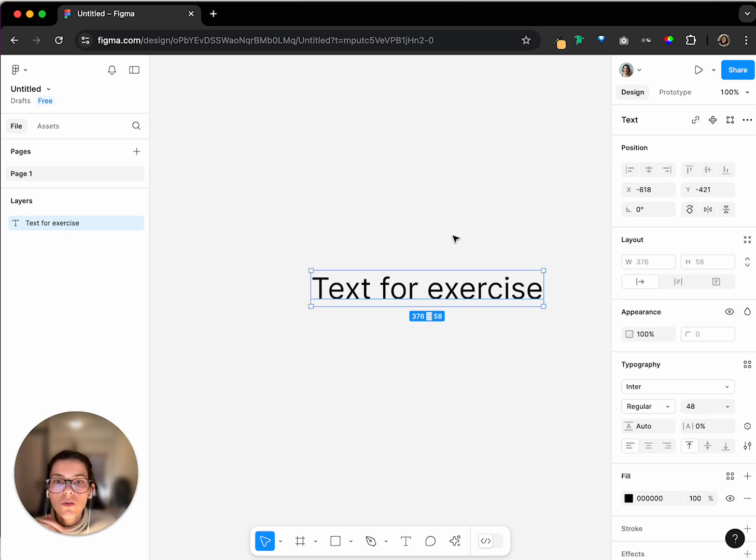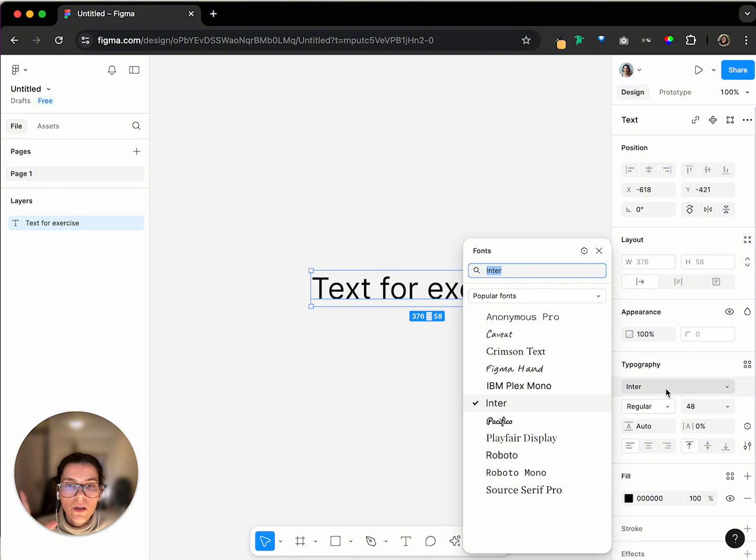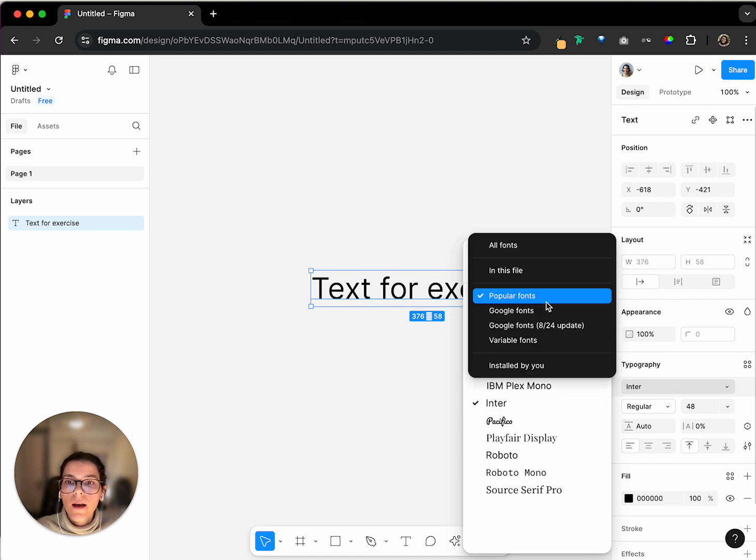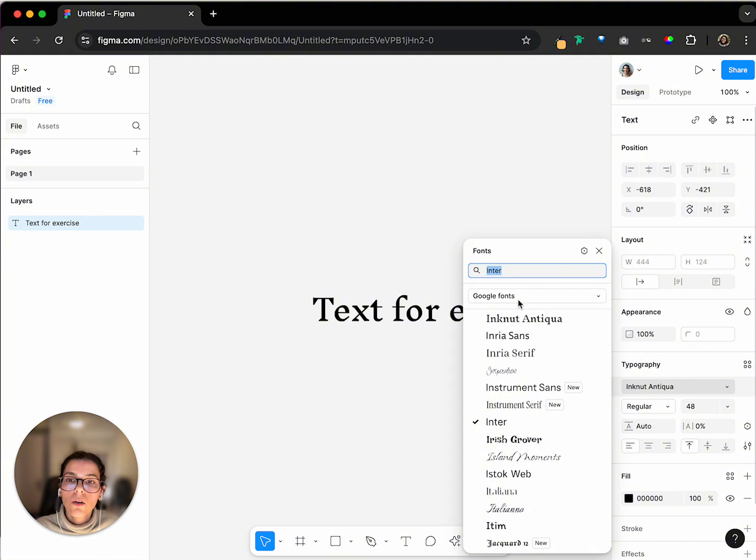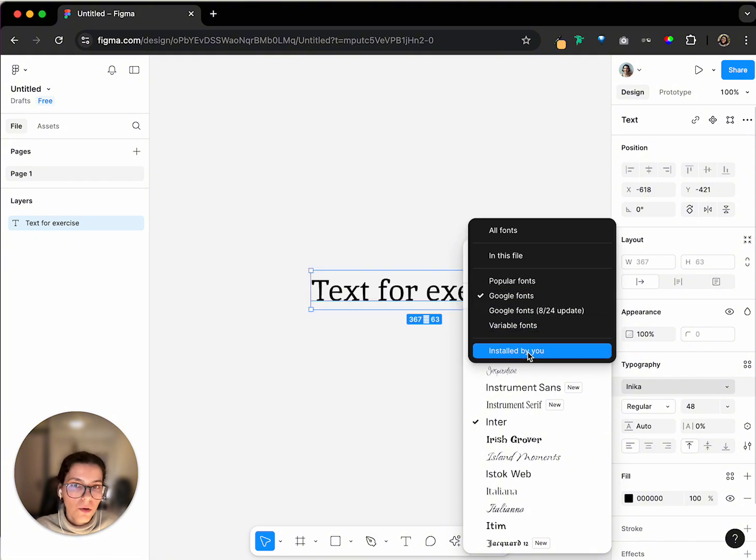And yep, I want to explain a little bit. This was a question that a student just sent me, and I think it would be interesting to show here some details when you want to add some effects for your texts. So as you know, the typography here is always going to be starting with Inter. This is the default typography on Figma, but you have access here to all the fonts available within Google, and also the ones that you have on your computer.